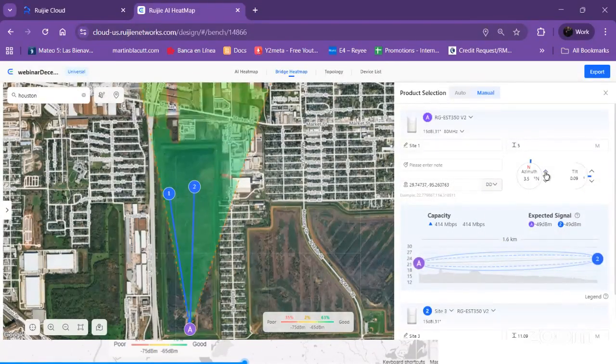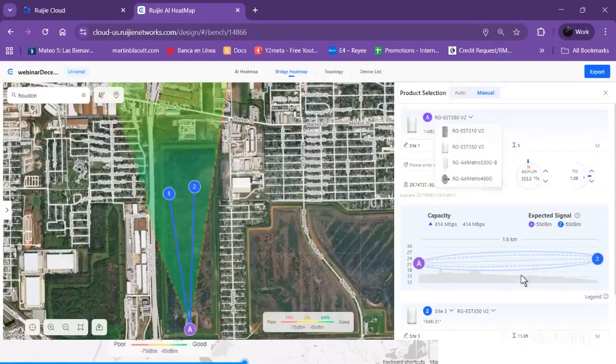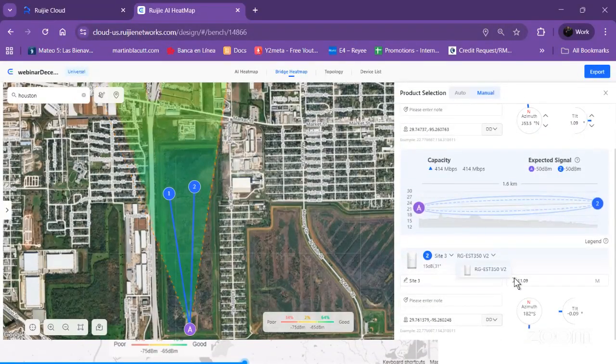And also the azimuth, I'm going to change a little bit the azimuth and also the tilt. We can change all these parameters for the one CPE or for the second CPE.